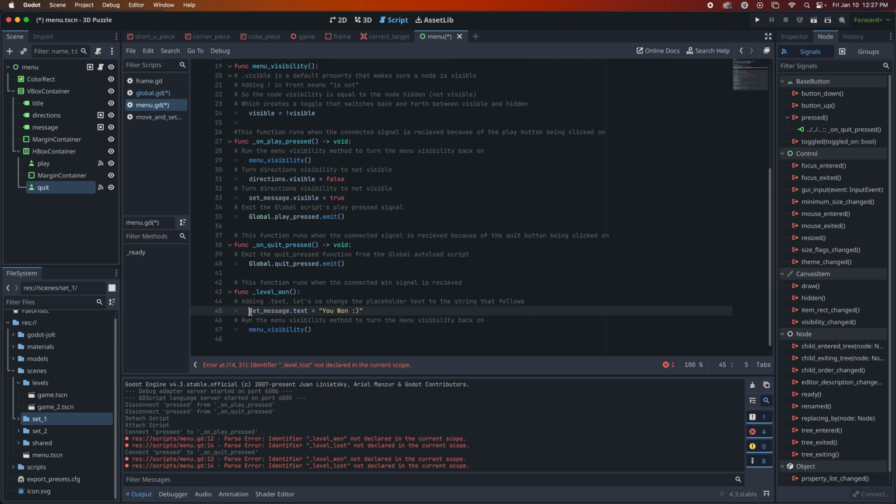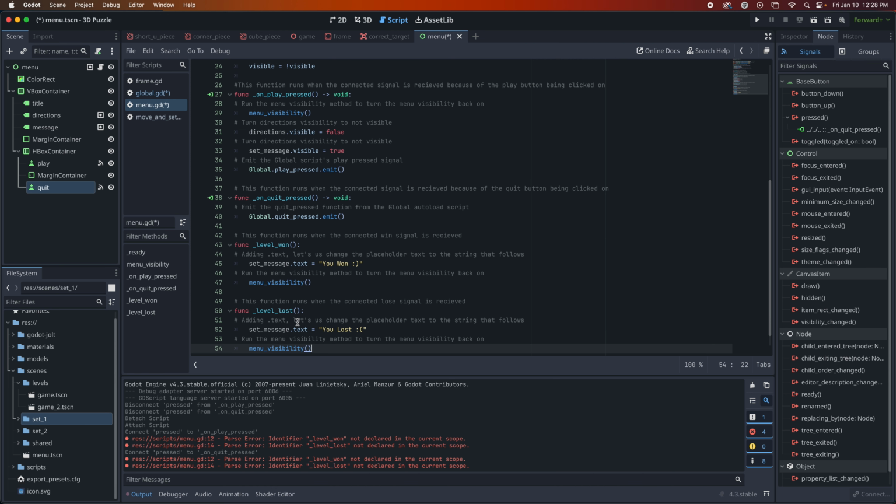And all this is doing is accessing the set message variable's text, and it's changing the text from the placeholder to a message saying that you won. This can be any string that you want it to be when you're accessing the text. So it's changing the text first and then toggling the menu visibility, so it's turning from off back to on.